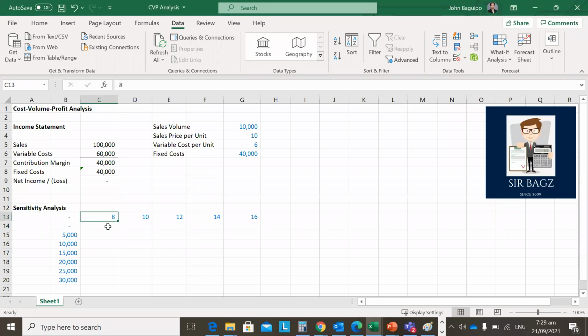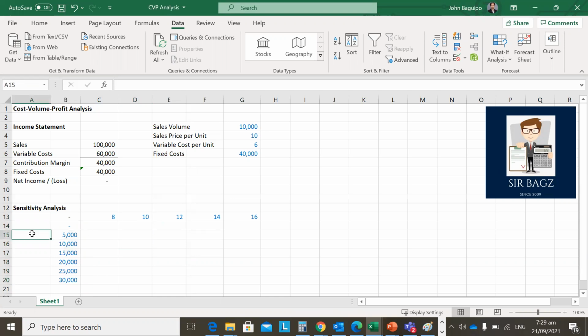In our previous videos, we computed the break-even point and computed various target net income in this row by using data table. So please check that previous video so that you can have a reference. So for this one, instead of having just one reference, which is sales volume, we will compute the target net income using two data sets.